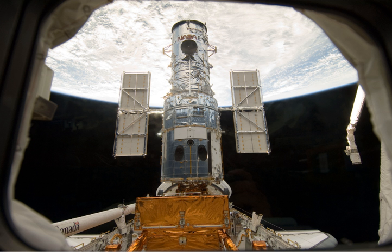After the installation, controllers at the Space Telescope Operations Control Center at Goddard Space Flight Center sent commands to the camera to perform an aliveness test, which passed, indicating the camera was installed correctly. The next task was to remove and replace the telescope's Science Instrument Command and Data Handling Unit (SIC&DH), a computer that sends commands to Hubble's science instruments and formats science data for transmission to the ground. This was the item that failed in September 2008, delaying STS-125 while engineers prepared a replacement part and the crew trained for the new task.